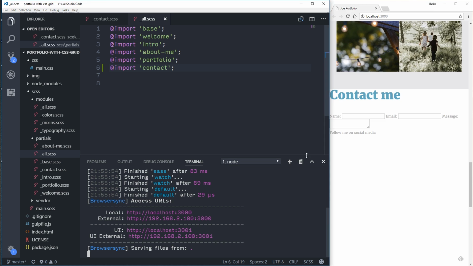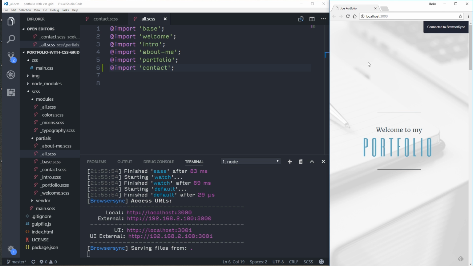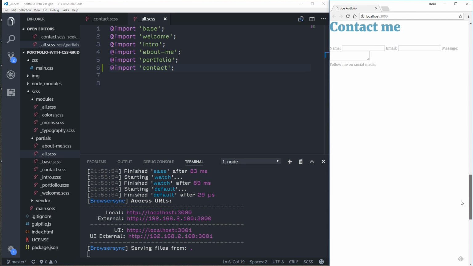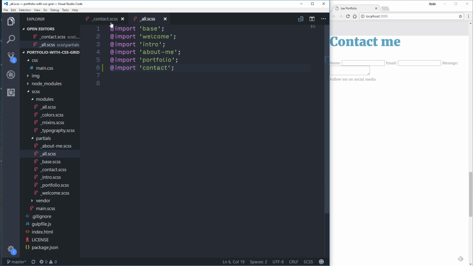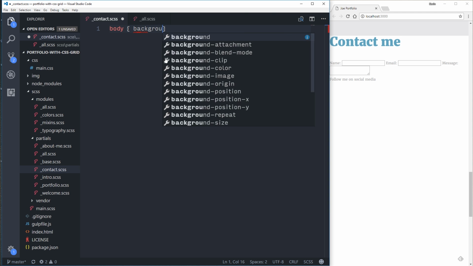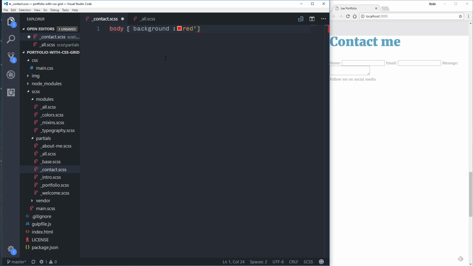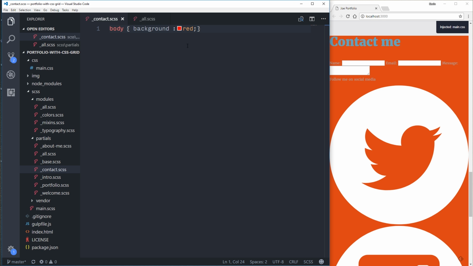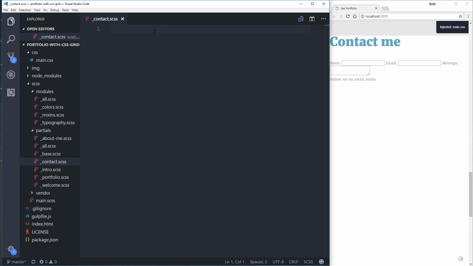Of course, we'll open that up in a new tab, and we'll scroll back down and let's just check if this is working. Body background of red. Awesome, so it's working. Get rid of all that, close my all, and we can get to work.